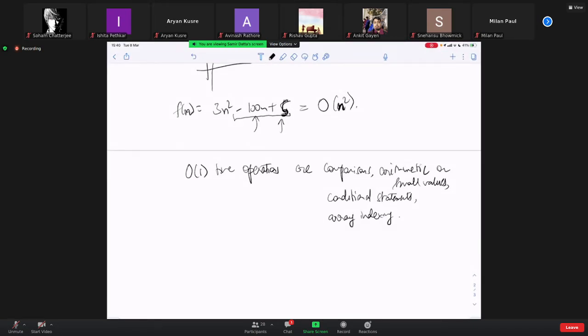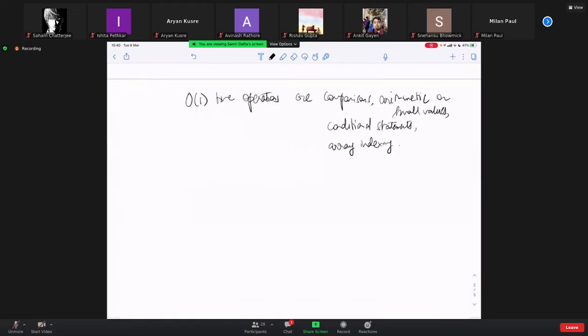In a practical sense, what is the number of operations that a typical machine can support? I don't know whether this is dated or not, but something like 10 to the power 8 operations per second are definitely achievable by usual computers.